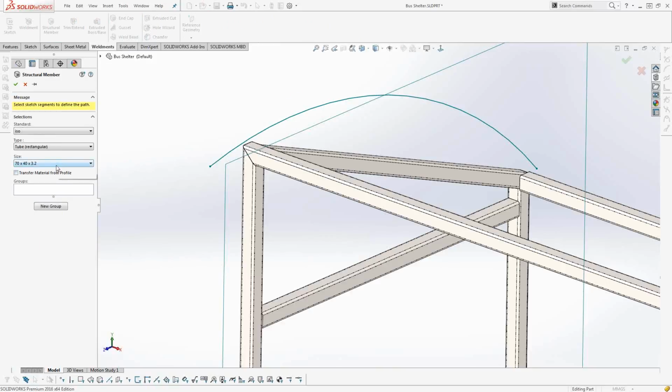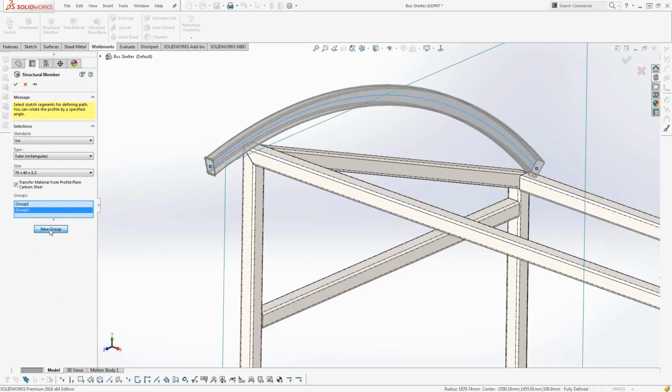One of the things you're going to notice that's new in SolidWorks 2016 is the way that they organized and ordered the sizing of the weldment profiles. It's no longer based strictly on the number, but actually the size. So you're not going to see 100 above 50 just because it has a 1 in front of it. It's actually paying attention to the size that you're using. The smaller items will be towards the top, and the larger items will be on the bottom. You'll also notice that items that you use frequently will be towards the top as well. So that's also nice. Let me grab this profile, and I want to apply one here.